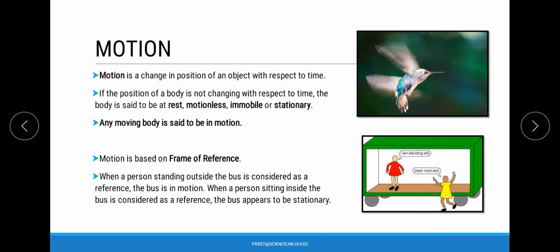A similar condition arises whenever we are moving in any vehicle. We have this illusion in our mind that the stationary objects around us are not stationary, they are also moving, and moving in the opposite direction. But the reality is something different. The trees never move, but whenever you are moving in a vehicle, we experience as if trees or stationary objects are moving in the opposite direction. That is what is called the frame of reference.